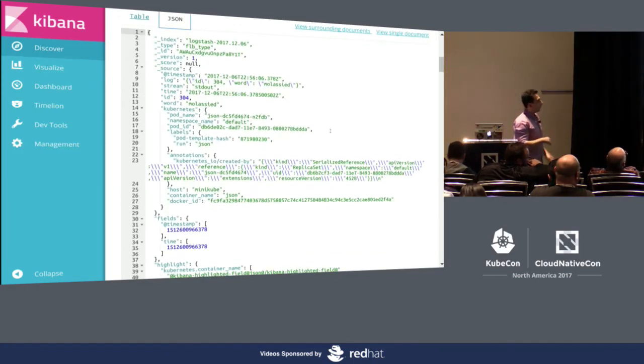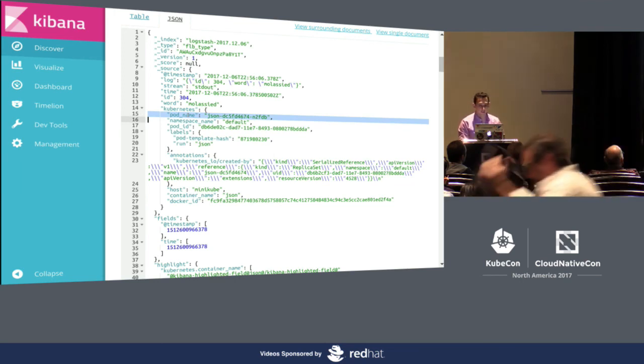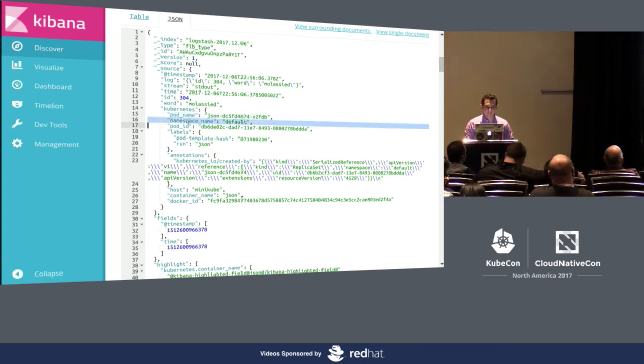Okay, what I want to tell you is that every single line that was generated very simple at the beginning in the terminal now gets a bunch of information that also adds a notion about from where and what this log means. If you look at here, we have a Kubernetes metadata. And check this. This is the pod name, the namespace, the pod ID, the labels, and all that information. And that is really important.